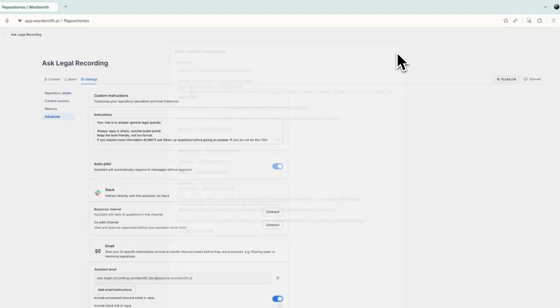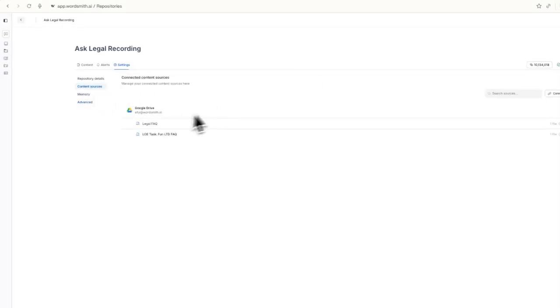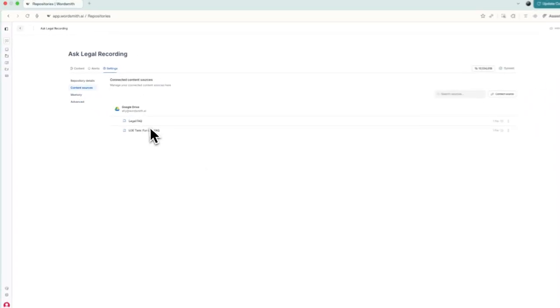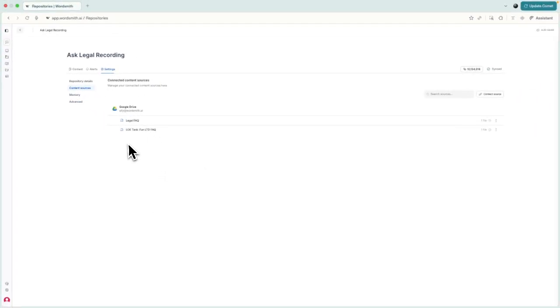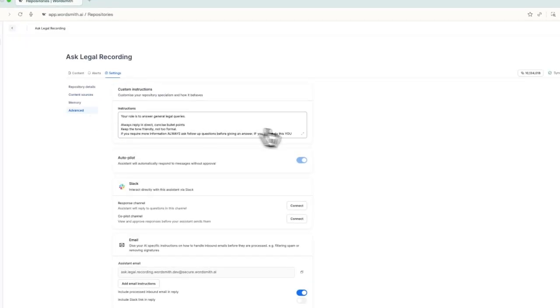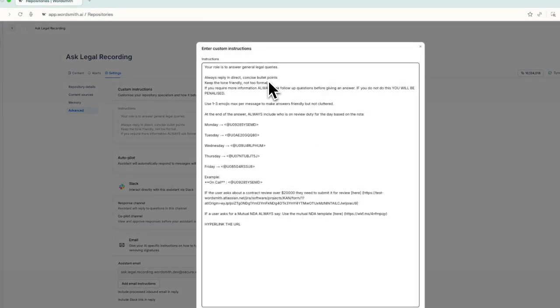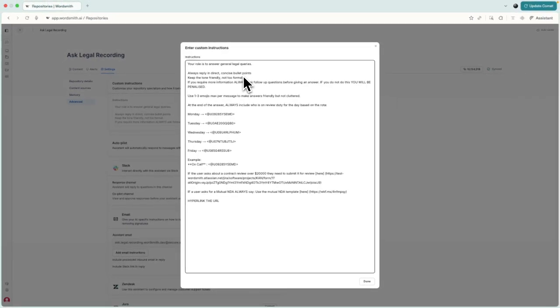So for example, let's say in our content sources, we had multiple different entities. We had some global documentation, then maybe Spanish documentation, German documentation, French documentation, and we wanted to tell the AI in a step-by-step manner that when you're answering a question, I want you to first look at the global documentation, then look at the certain country documentation, and then formulate your answer in this manner.